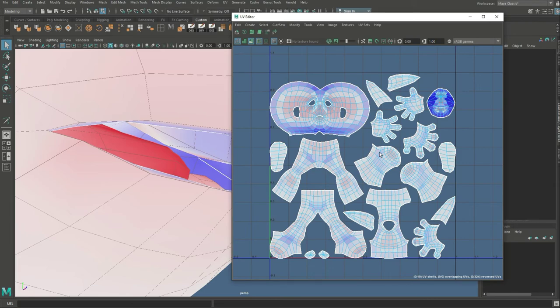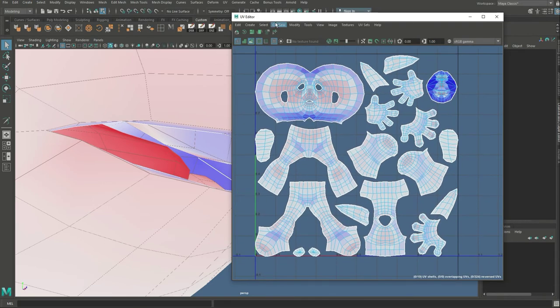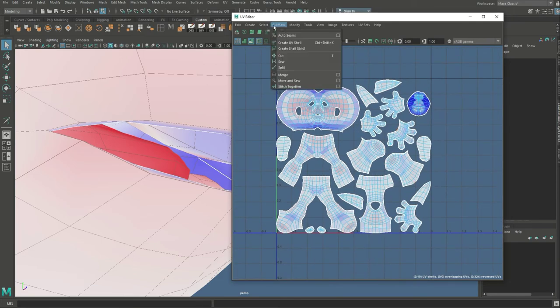So what we're going to do is come in here and sew a few things together. Now, I want to show you a couple of reasons why I told you not to use the sew tool here. I'm going to do this by going into edge mode and selecting that edge right there. I'm going to hit sew and watch what happens between the UVs. You'll see that they merge right at the center, and this gets really, really bad, and then all of a sudden it flipped everything into the red. So we want to make sure we don't use the sew tool when we're sewing.